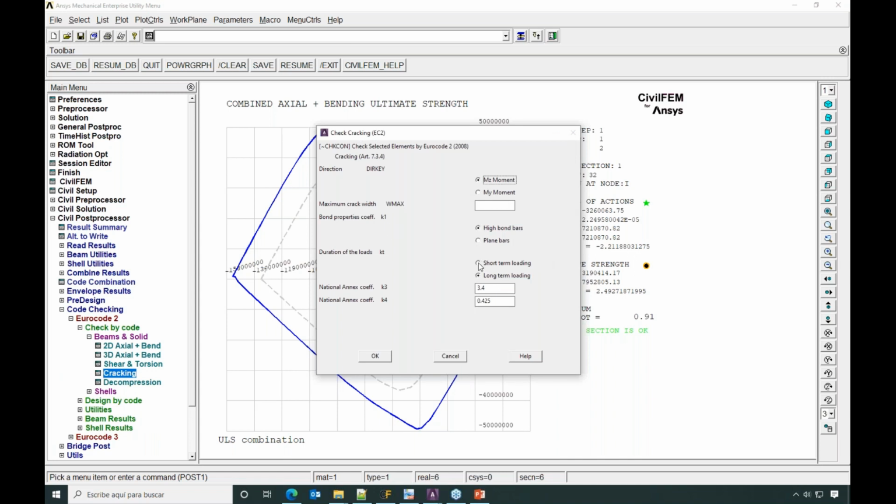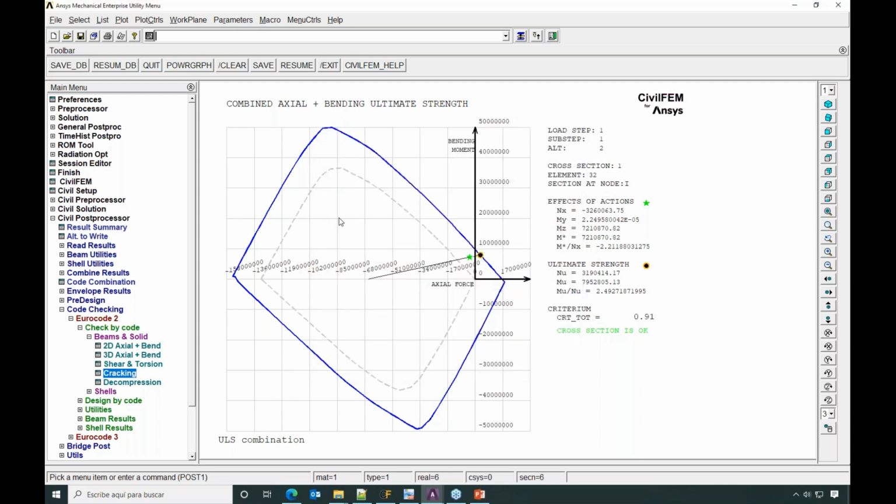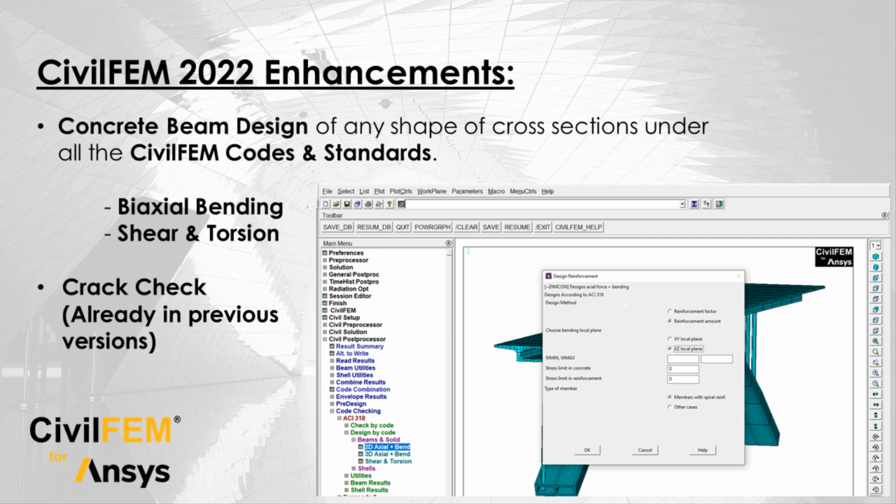We have to select the type of loads we are using for certain loads, the type of reinforcement we have, also different coefficients that depend on the national annex. And also select the maximum crack width, the allowable crack width, which is for example 2 millimeters in my case. So I could press OK, and then CivilFEM designs this section for cracking. But this is an old tool, and the tool we are explaining is that CivilFEM can design any type of section. This is for designing the deck, and also CivilFEM could design the arc.